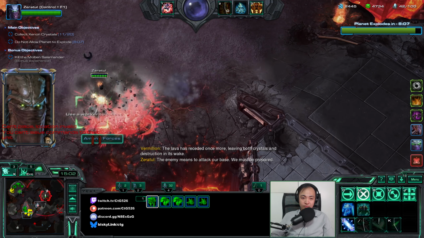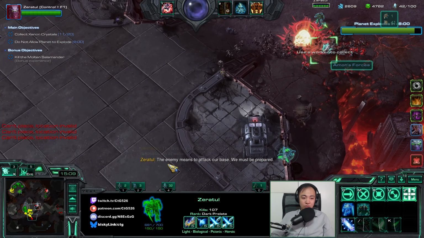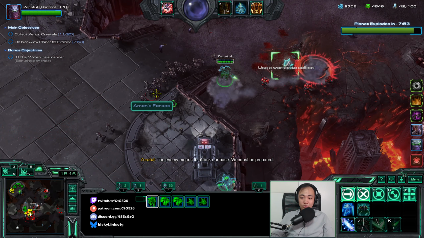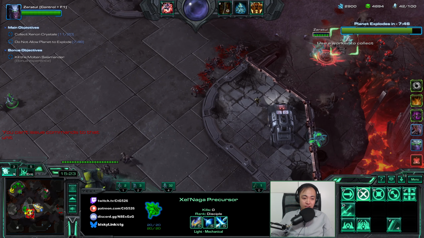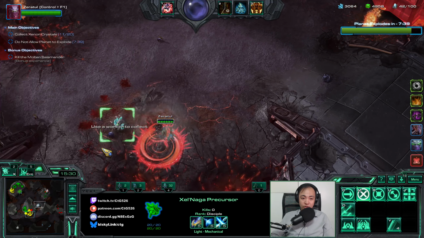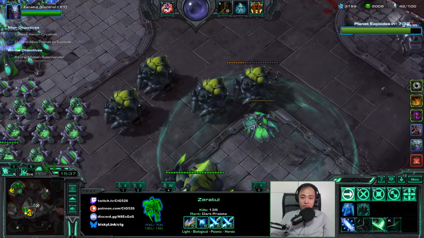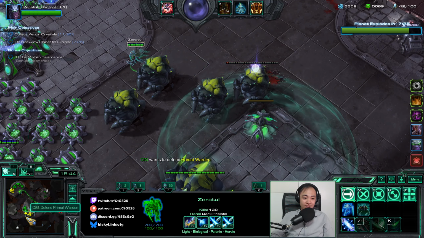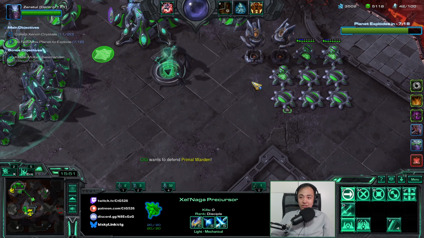The enemy means to attack our base. We must be prepared. Where are they coming from? Uh-oh, that spells trouble. Good news is my ally is on top of it, so no need to worry at all. Okay, right click that. Send the worker here. Oh, ally. I almost destroyed your thing. I apologize. I do apologize.